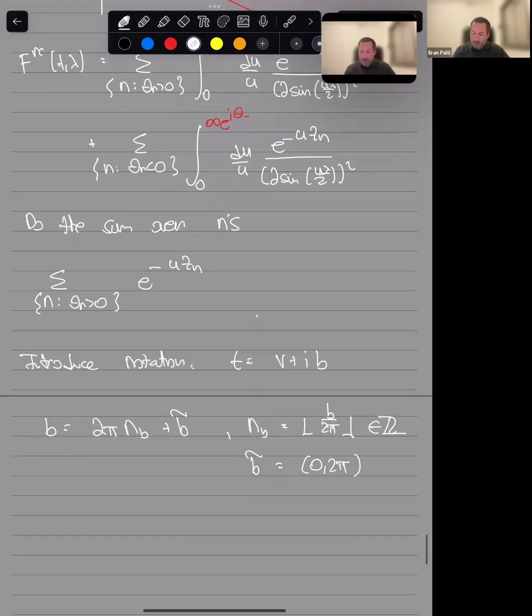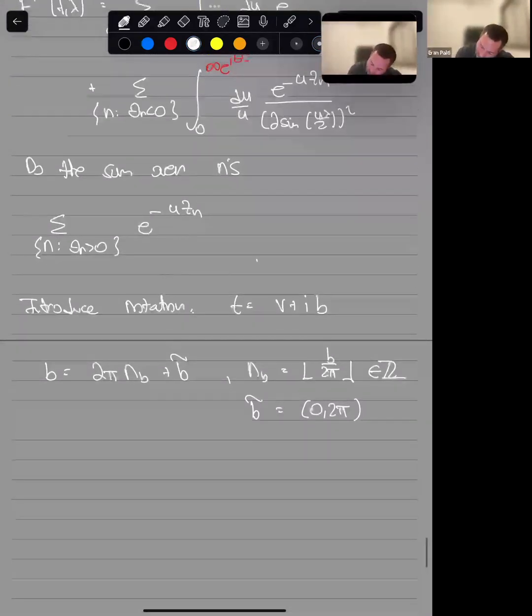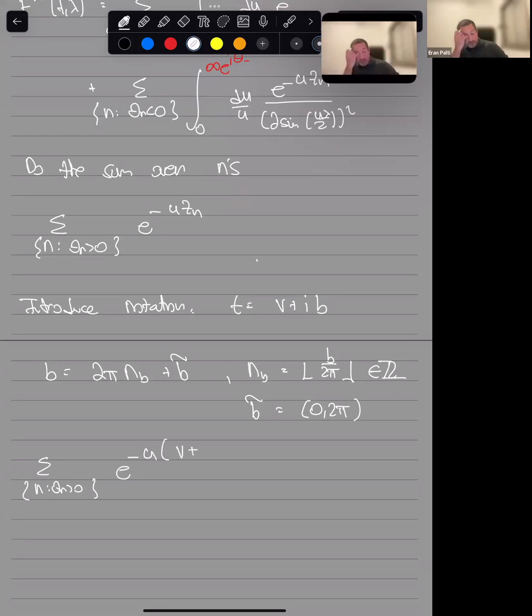If we do that, and then we look at this sum that we are trying to do, let's write out this sum: sum over n, theta n bigger than 0. And then we want to write out this Zn explicitly. So that's going to be V plus IB, but we can write B like we do here. So it's V plus IB tilde, which is between 0 and 2 pi, and then we have minus 2 pi I n, that's the minus 2 pi I n inside Zn, but then minus NB, which is this integer associated to B. Are there any questions about this?